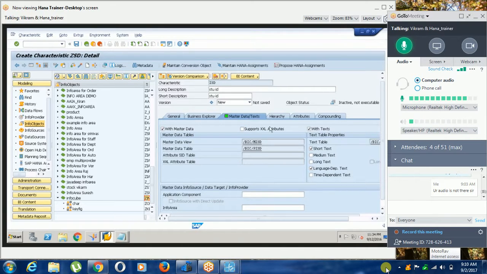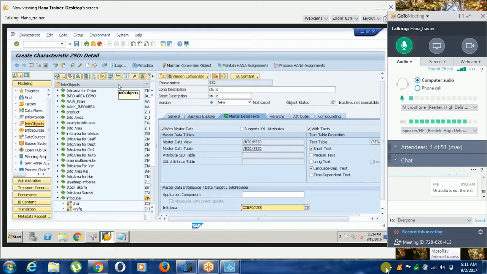Sir, if in a number there is at least one alphabet, then it will come in the character? Yes. If a single alphabet is there, then it is a character.